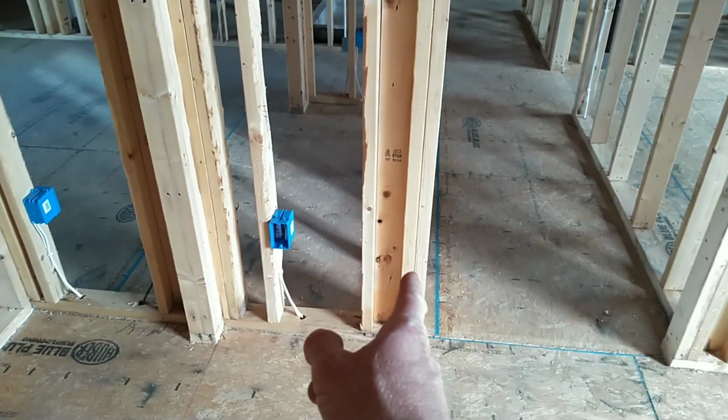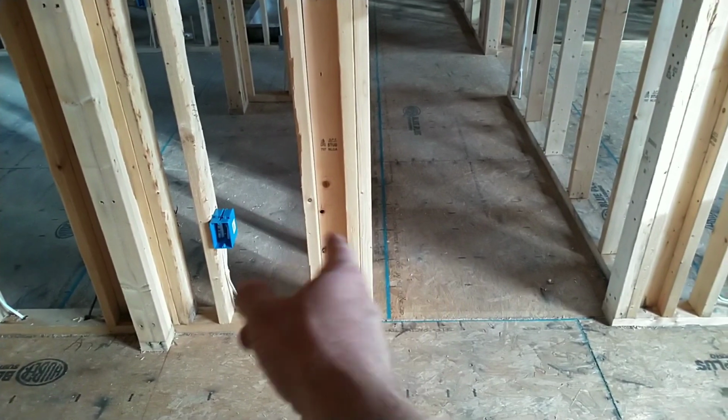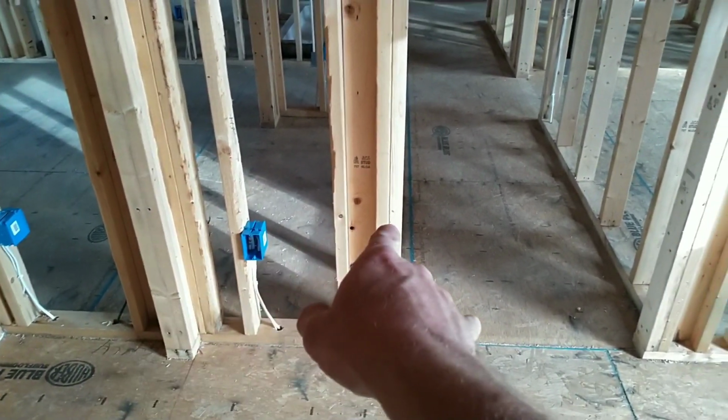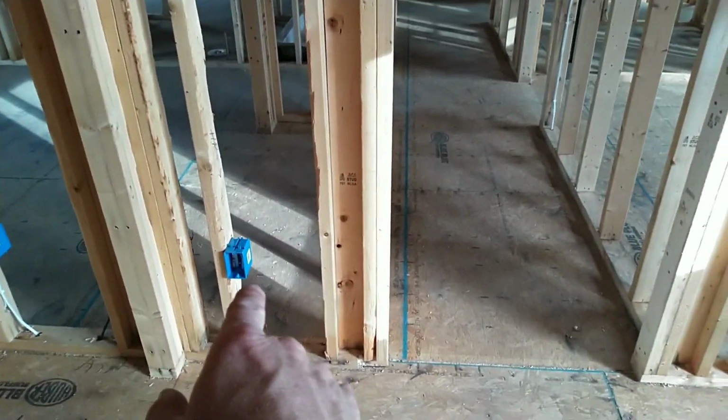Now, I've got an outlet. I hate doing this, but I have to. If the wall is larger than 24 inches, I believe it is. If the wall is wider than 24 from door jamb to door jamb, you have to have an outlet there. So that's going to be an outlet that doesn't get used very often.